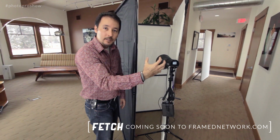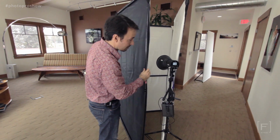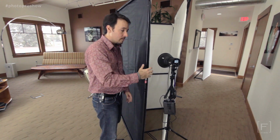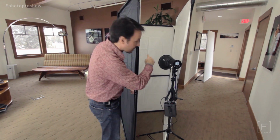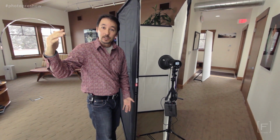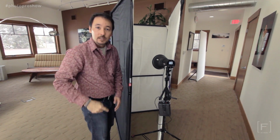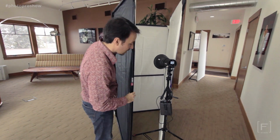You want to have the light towards the back of the box as much as possible, so right at the edge of these frames, so that it will illuminate as much of the face as possible evenly. If you put the light too close to the face, then you're going to get a hot spot right in the middle, and you're not really taking advantage of that full size window. So the point here is to illuminate as much of this front panel as evenly as possible, and then we have that giant, beautiful, soft window light.